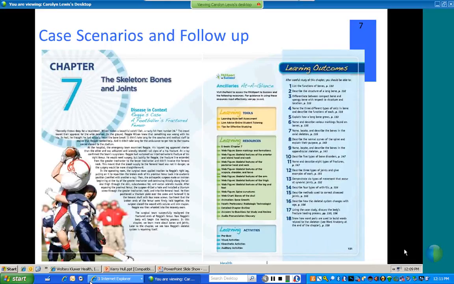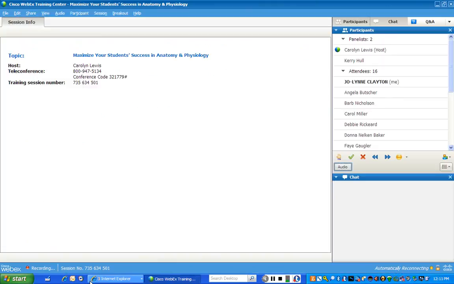Then as students are proceeding through the narrative, every time they hit a portion of text that has a relevant ancillary, they're reminded to go back to the student website to take a look at it. Finally, at the end of the chapter, we bring them back again, because students are always asking me, where can I get the answers to the chapter questions? Well, at the end of the chapter, we say again, if you want the answers to these questions, go back to the student website.